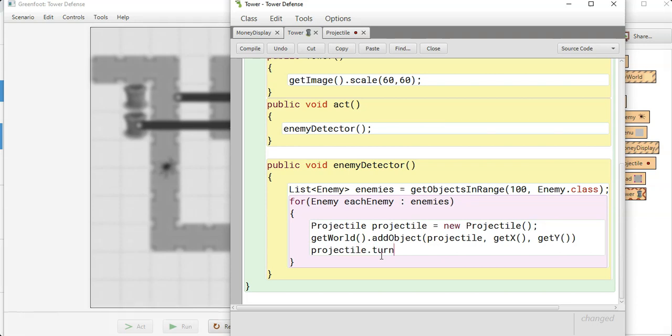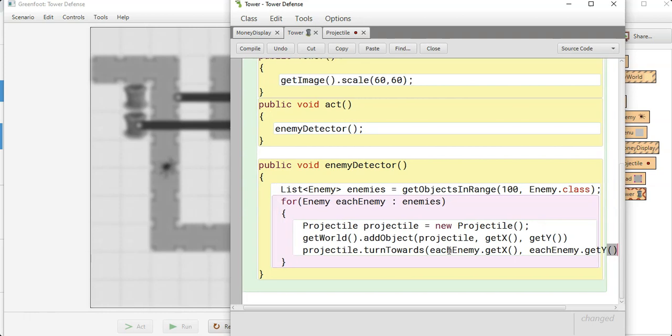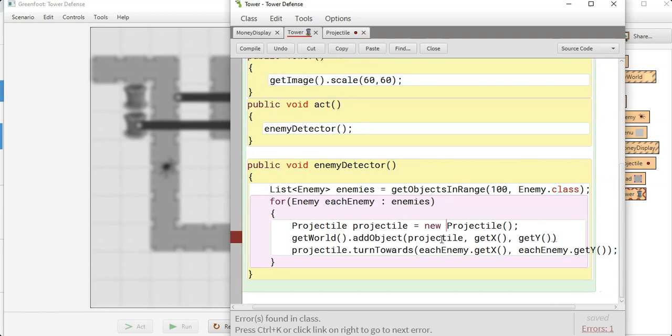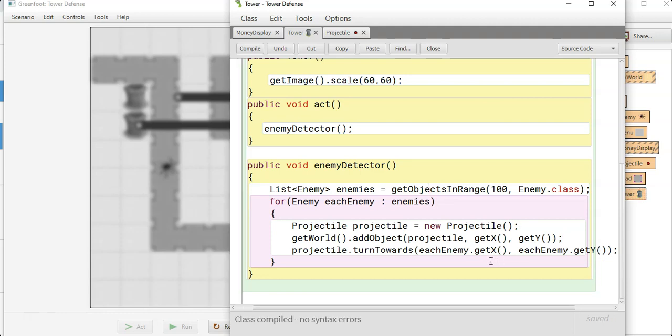We can do turn towards, and we need to turn towards each one of these enemies. So each enemy dot get x, each enemy dot get y. Don't forget a semicolon right here. Okay.